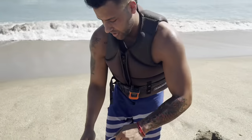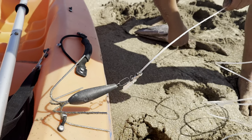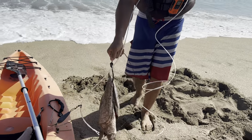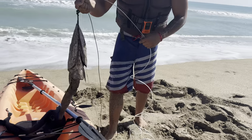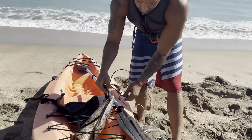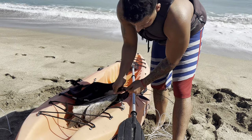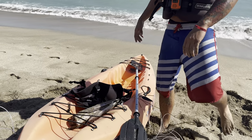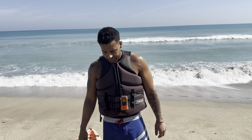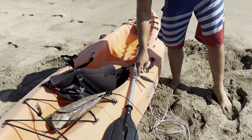So this is how I hook it up on the kayak. I put this in here, and then the bait is gonna go in here. Now when I'm kayaking out, I'll go however far, and I'm gonna drop the bait first, and then the weight.